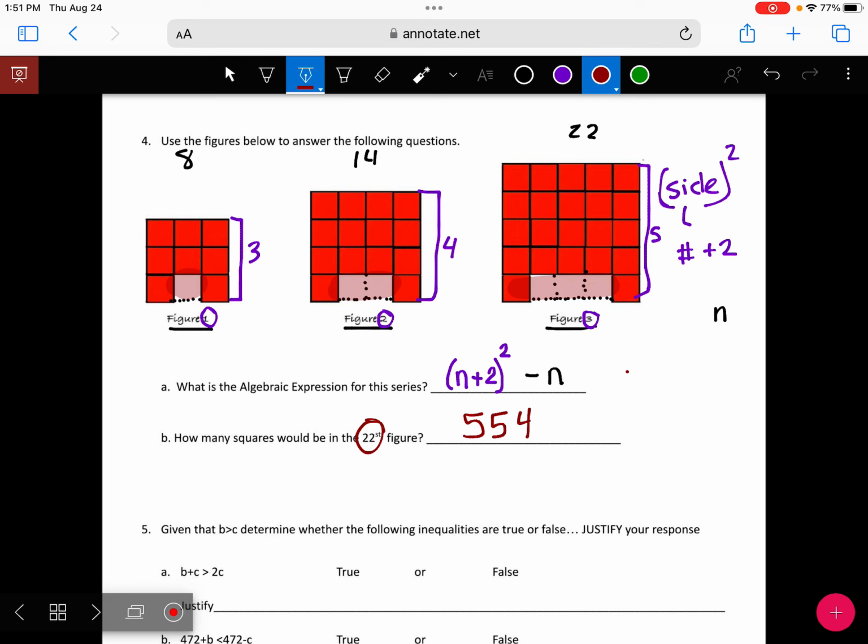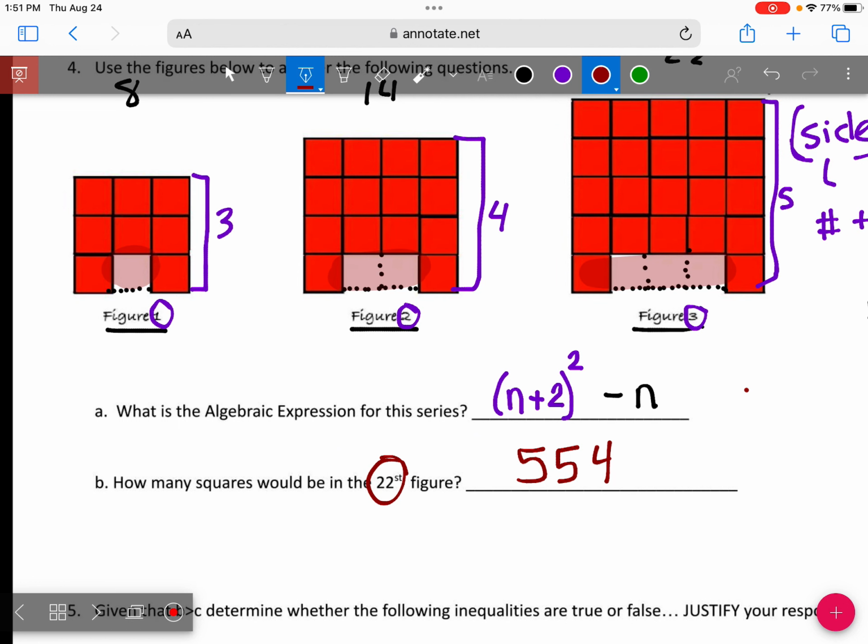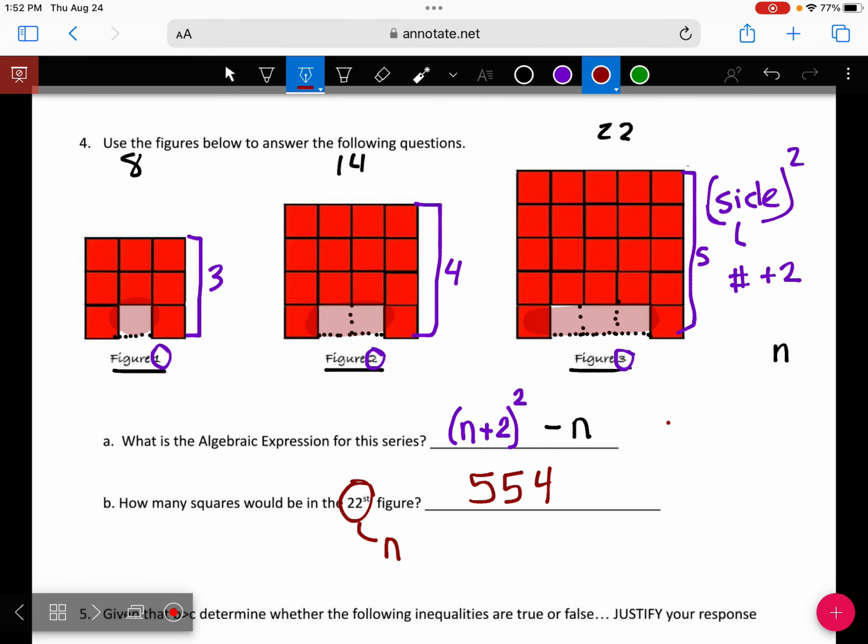Yes, dear. So 22 would be in. Yes. Yes. And you don't have to use n. You can use x if you like it better. You could use a heart emoji. I genuinely do not care. Okay? Type it into your calculator in place of whatever variable you chose. Okay? Again, 4 is by far the hardest.